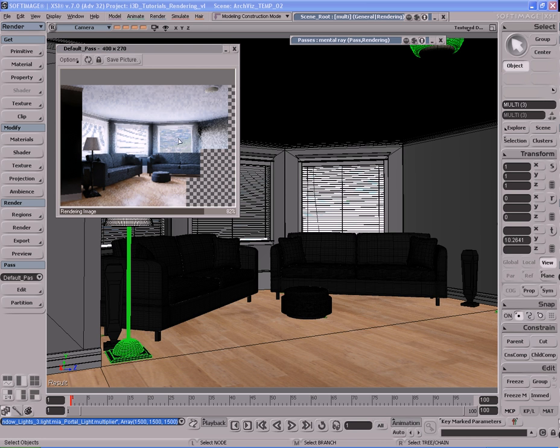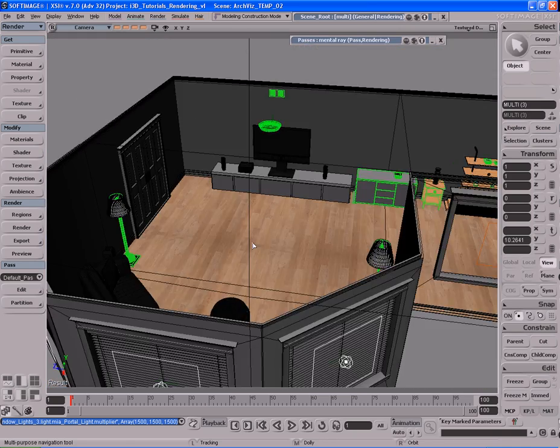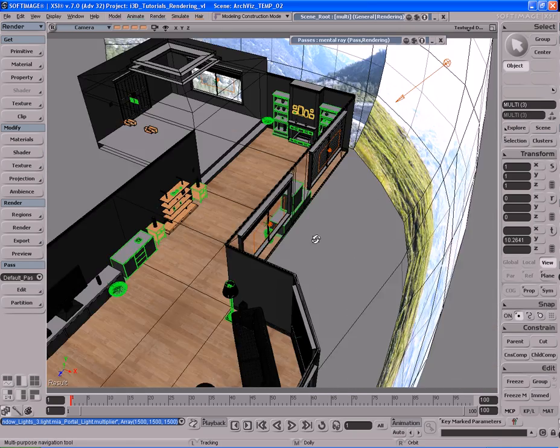Okay, so it's not finished rendering, but you can see so far it's looking pretty good. The room looks much brighter, looks much nicer. I like this. I like nicely lit rooms like this. So that looks pretty good. And then later when we introduce final gathering, it's going to clean this up and make this look even nicer. Very cool. Awesome. So let me close that. So that's how the photons work with the portal light.